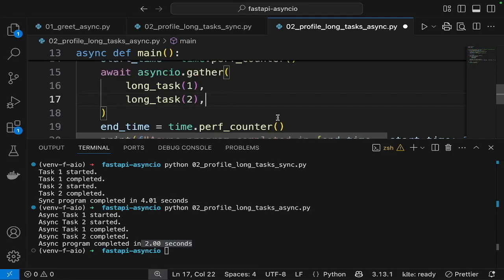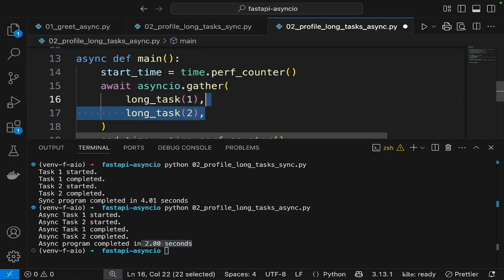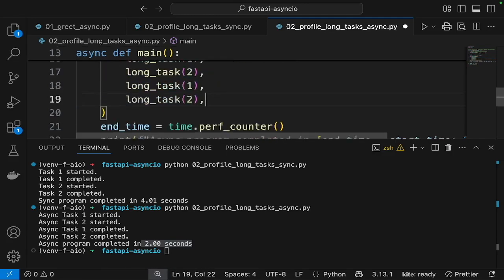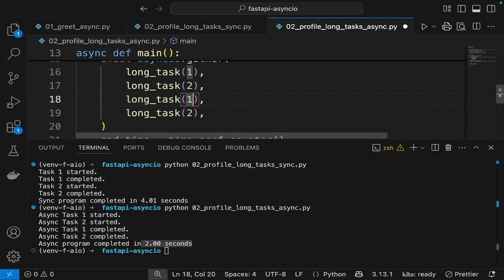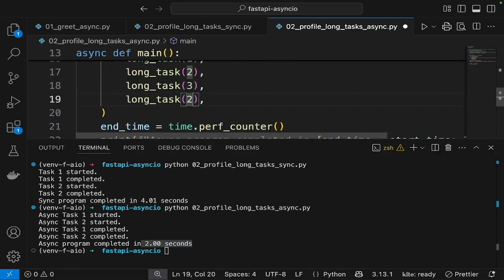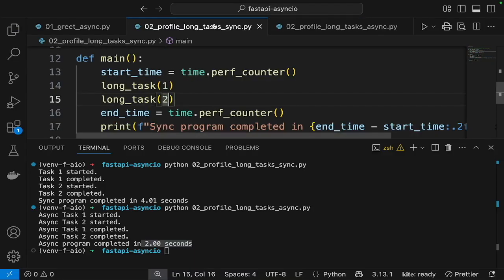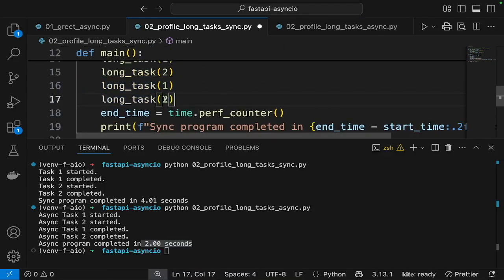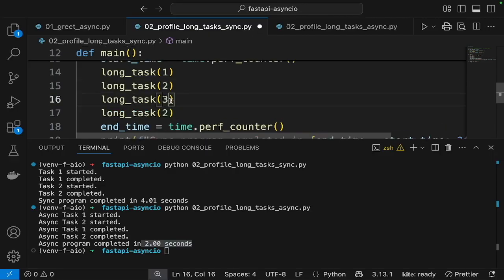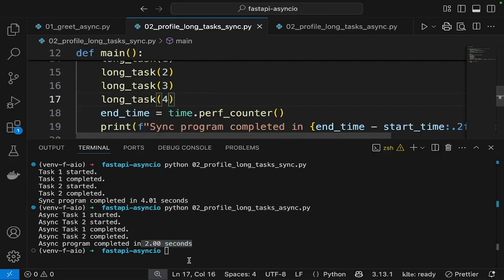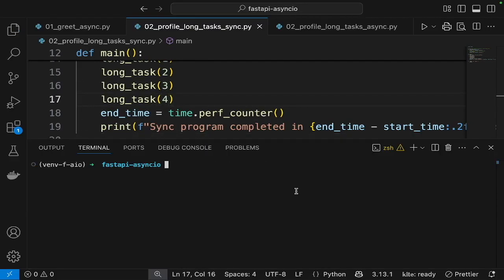Let's do one more exercise and add 2 more tasks, 3 and 4. Do the same in the async version, 3 and 4, and execute the sync version first.